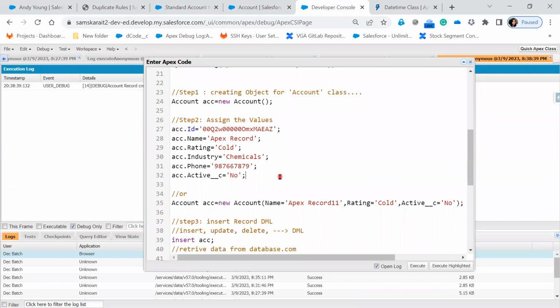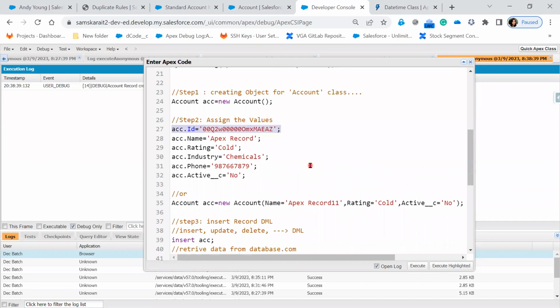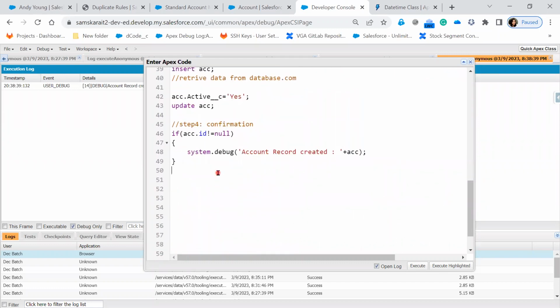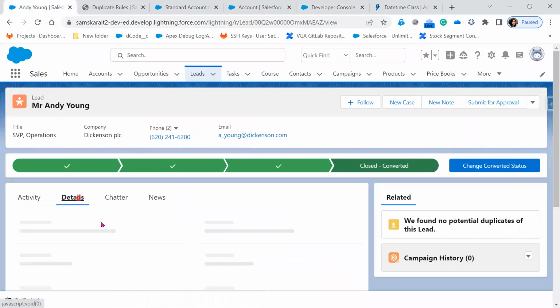So what you can do is ACC.ID. Let me write again. Account ACC1 equal to new account. ACC1.ID equal to, this is the ID, and ACC1 dot, let's take the existing one, anything.